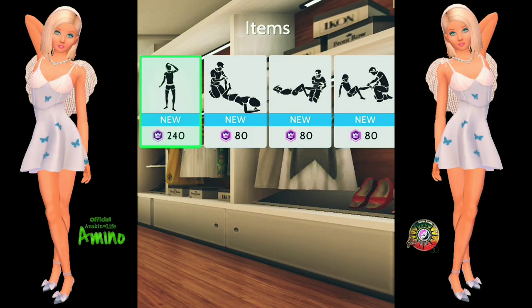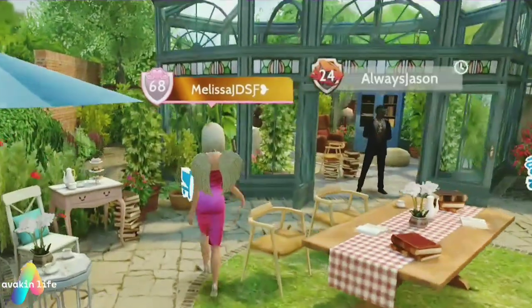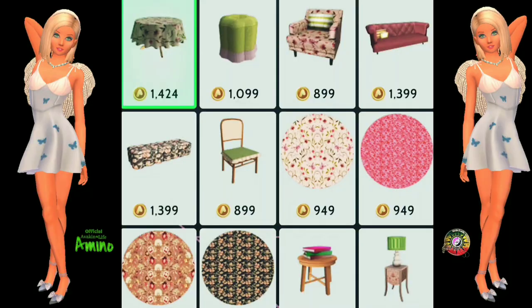Now this shopping cart here, we have the moats. And as you can see, they're the new ones. And yes, you can get them on the main store on the main menu. Now we're going to go to this shopping cart, and this one here we have furniture.